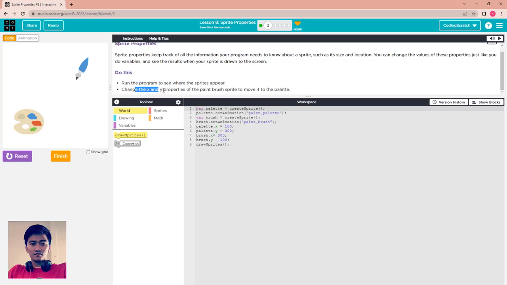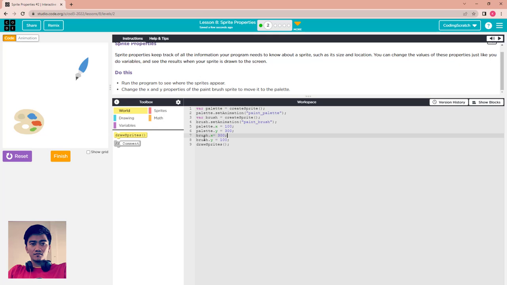After that, you have to change the X and Y properties of the paintbrush sprite to move it to the palette. So it goes here. You can see these two lines, 7 and 8. What you have to do is move this brush to the palette.